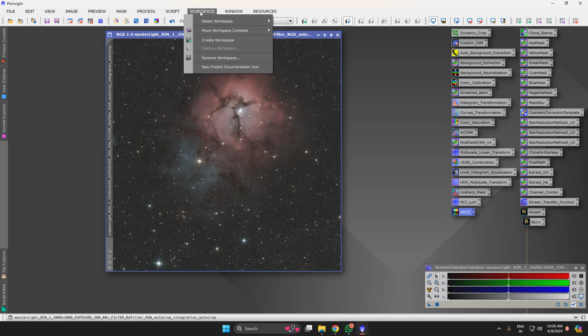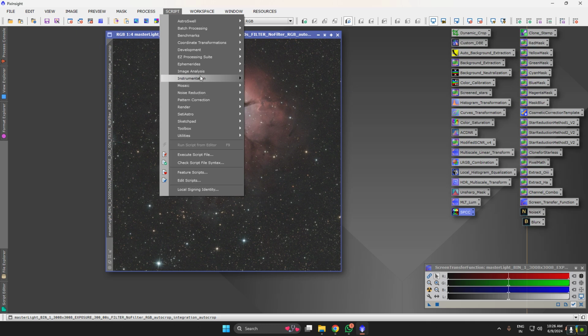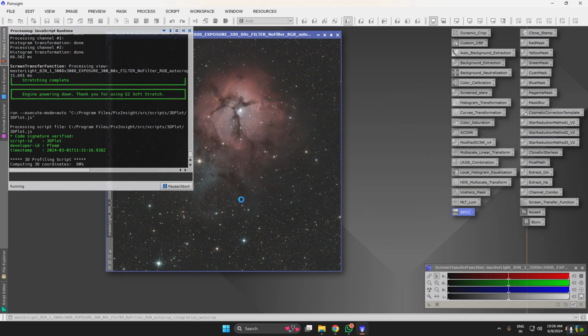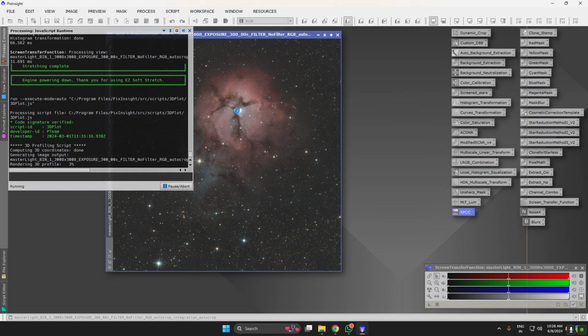Now, if you look at the full wells on these images, render 3D plot. You see those three stars that you see there, those blowing out stars, they will be already full. There is a visualization method built into PixInsight where you can see how the full well depths work and how exactly your stars are blowing out. I'm just showing you that.